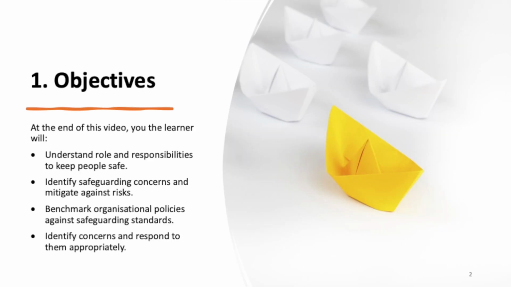So at the end of the video, it is our hope that you as the learner will, 1, understand your role and responsibilities to keep people safe; 2, identify safeguarding concerns and mitigate against risks; 3, once you're introduced to the standards, think about benchmarking your organizational policies against the safeguarding standards; and 4, be able to identify concerns and respond to them appropriately.